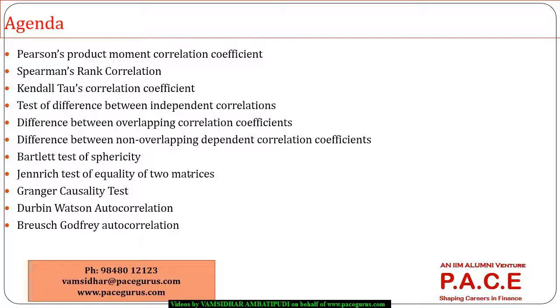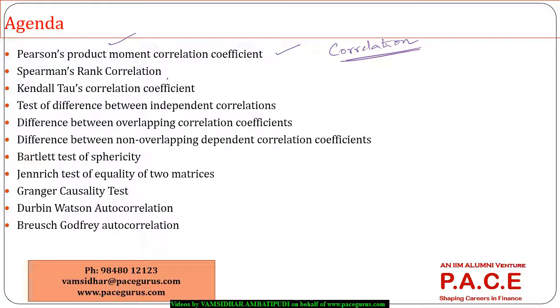So we are talking about all these different kinds of tests. I'll create situations for each of these tests on that data set, and based on that we can execute the same. So initially we will talk about the Pearson's product moment correlation coefficient, which we generally use as the default correlation function per se. Whenever we are referring to correlation in a very general parlance, we are actually referring to this Pearson's product moment correlation coefficient. So we'll try to understand how we make the interpretation.